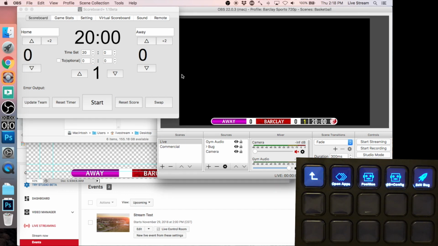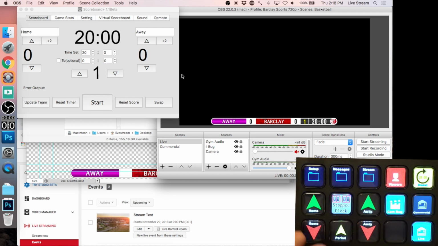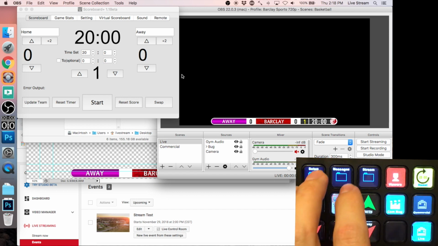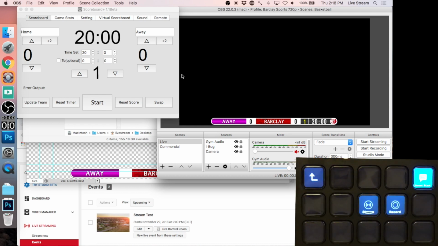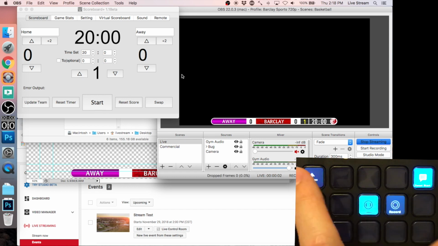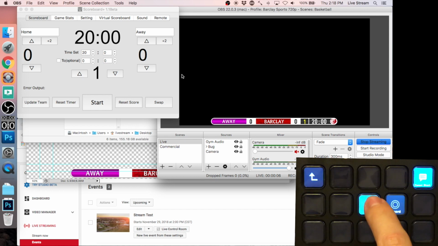Now I am all set up and ready to stream, so I can go to my stream folder here, and we'll start streaming. Stream Deck actually integrates with OBS through the API, so these controls read to and from OBS, whereas my other actions are just keyboard shortcuts, so they don't actually know what they're doing. They're just clicking a certain spot on the screen. So I'm streaming in here.